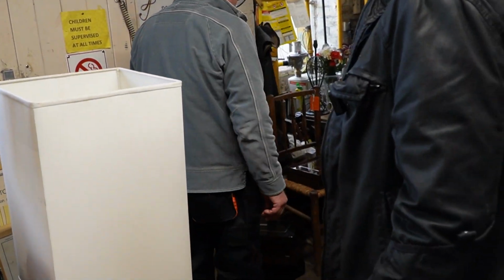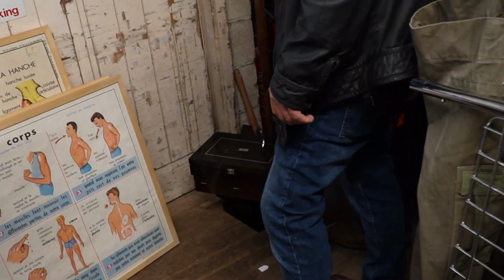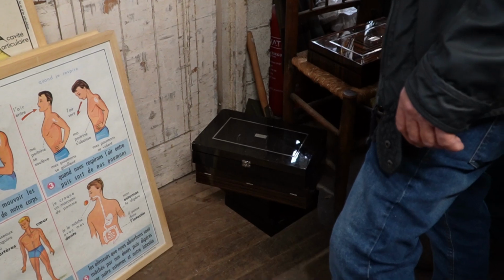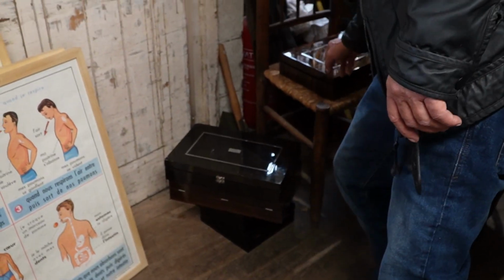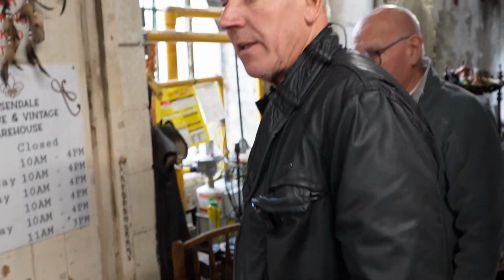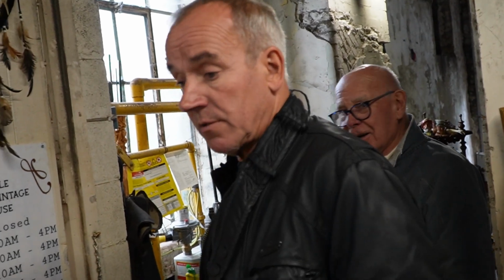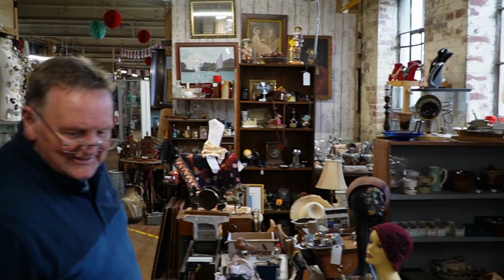Your boxes. These are nice. These are all sample boxes from the same guy, aren't they? Okay. And what have you got in the boxes? 25 quid each. I'll take one, just for the hell of having it, because it's quite a nice one. That's fine. So I'll have one box. So yeah, great. That was me not buying anything and I just spent a load of money. So cool. Great. We'll have a wander around. Thank you, John. Right. Cheers.